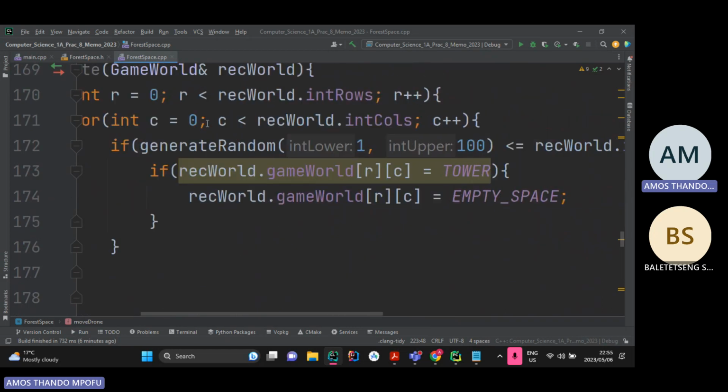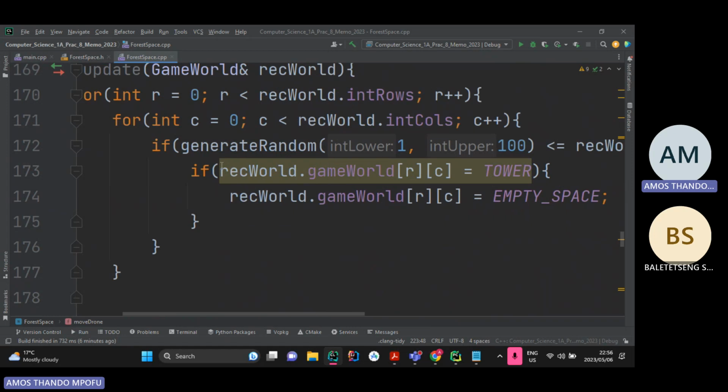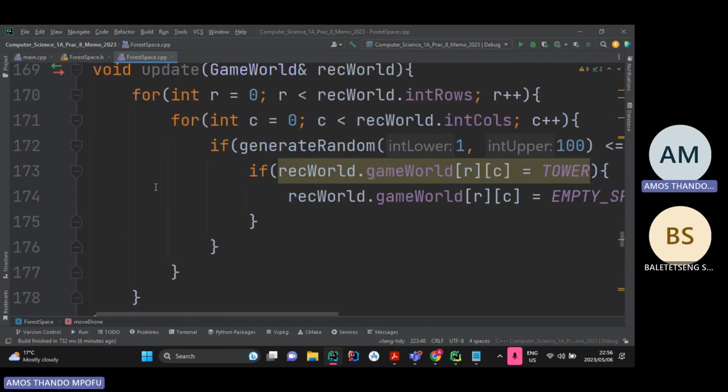With the update, like, what do they want? I don't know now. We did the right thing. We're checking if it is a tower. Let me see. I think I should start by saying if I have moved. Let me see. Movement. Wait. Let's see. I think I need to rephrase that.